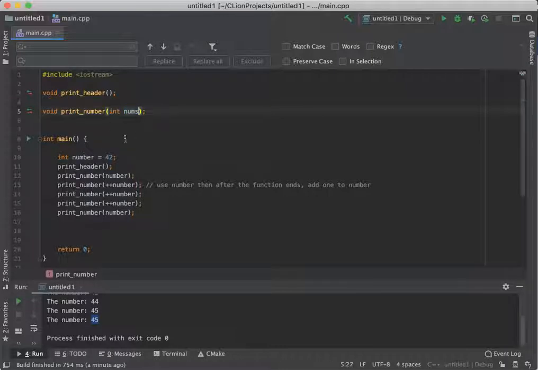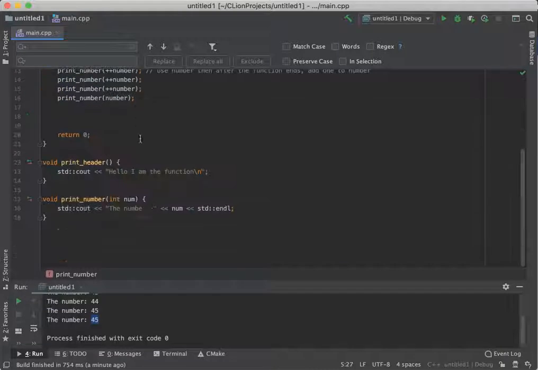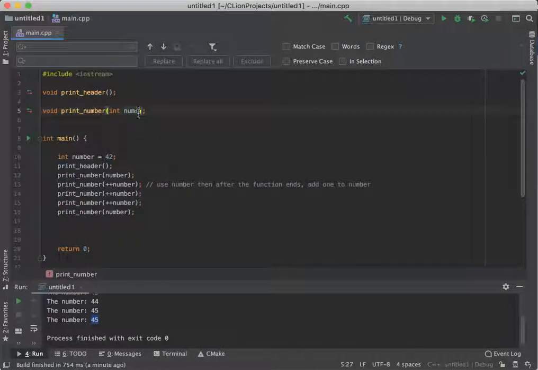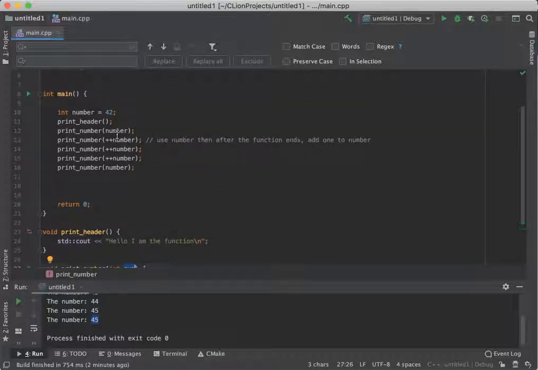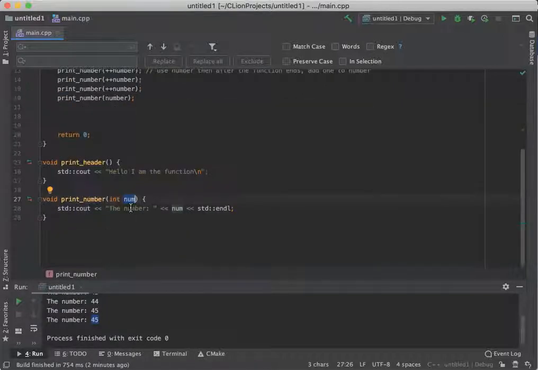So let's say you did something like int nums. Down here you have int num. That nums does not exist. So we want to look at it just as a prototype function that says, I promise you there's a function called print number. I promise you it'll take an integer. And then when you go down to the actual implementation, now is where you put the actual variable. And once again, it takes this number, copies it, passes it over to this guy. And that's how a basic parameter set on a function works.